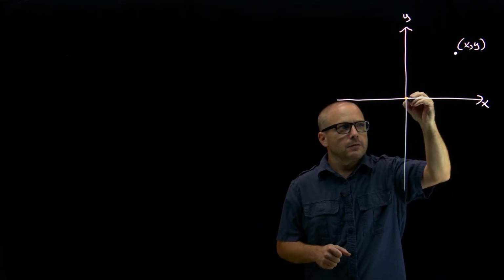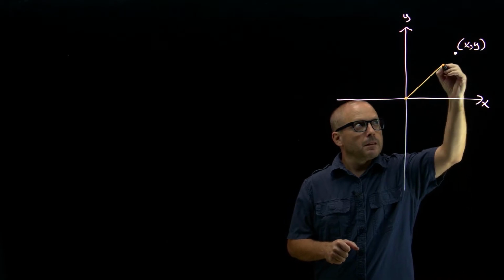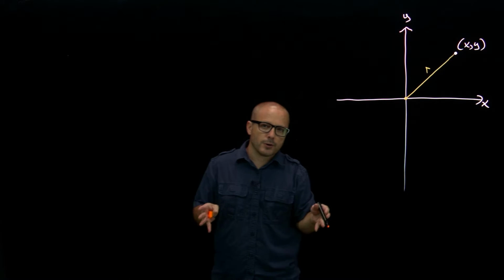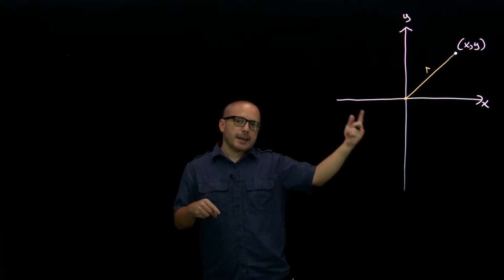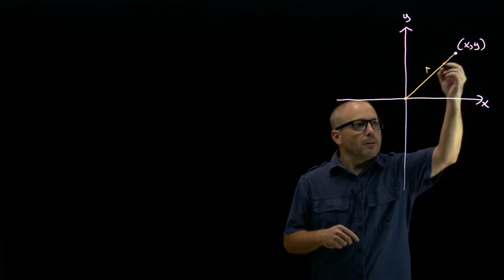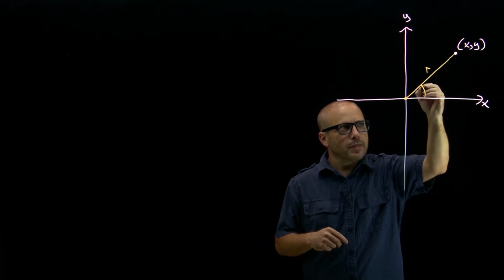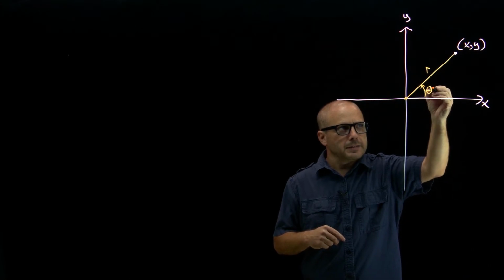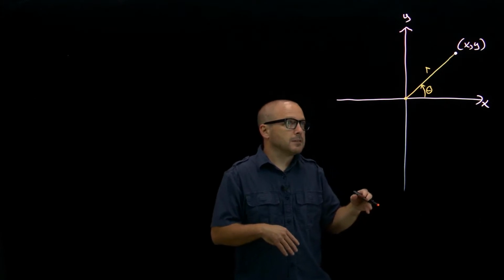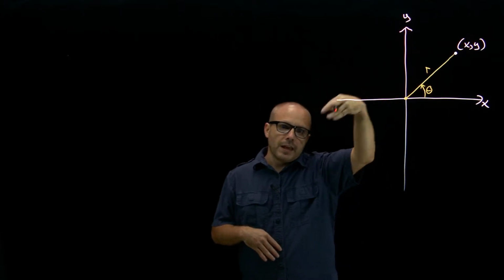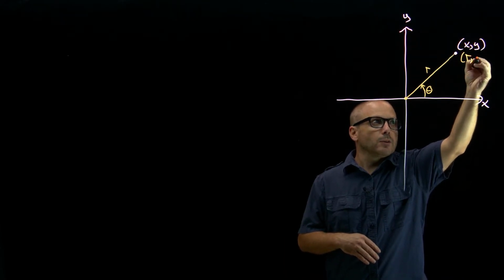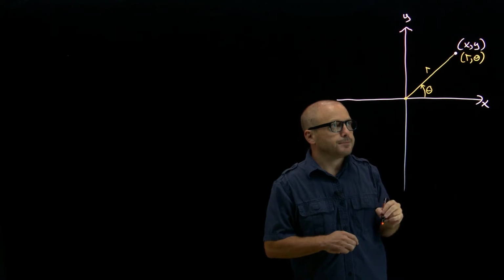So if you start at the origin, that point is some distance r. We usually use r for radii, because that's radiating out from the origin. And then that radii will make some angle here, theta, with the positive x-axis. And you can identify any spot in two-dimensional space by how far it is from the origin and what that angle is with the x-axis. So in polar coordinates, this is going to have an ordered pair r theta.